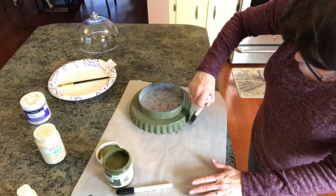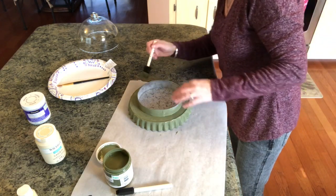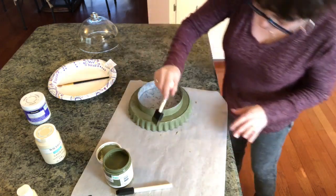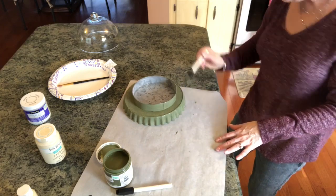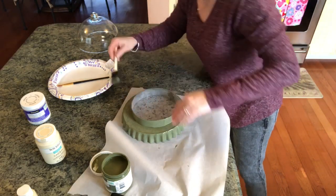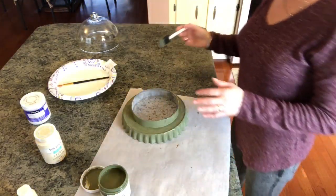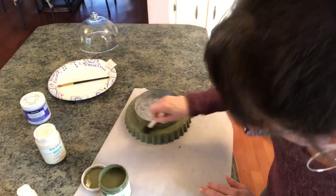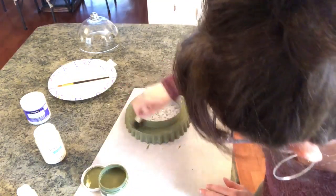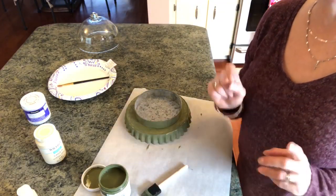You really could use it for anything. Okay, and I'm going to get this where it's starting to run down the sides a little bit, because you don't want it pooling or anything like that. And get it down here really well. As you can see, this is such a quick little DIY. Okay, so what I'm gonna do is let it dry just a little bit on its own so that I can pick it up, and then I'm gonna take it in there and use the hair dryer on it, and then I'll come back and we will fix this. It's gonna be so cute.